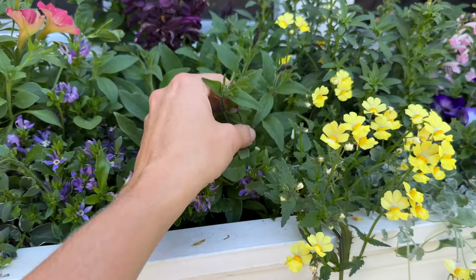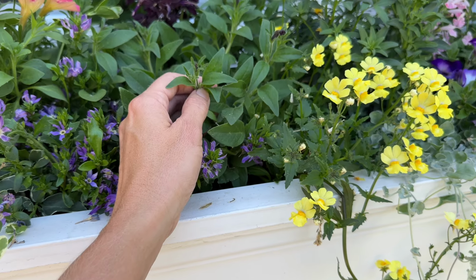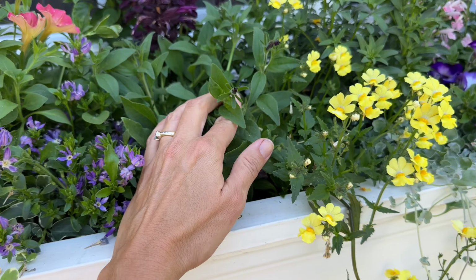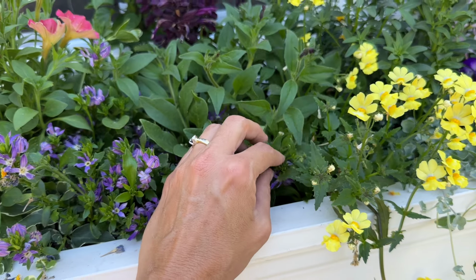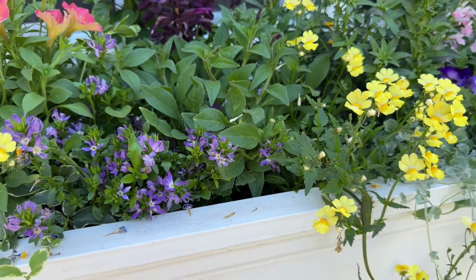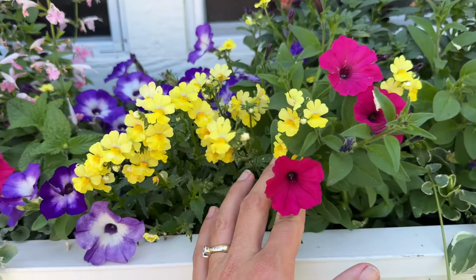This one's being kind of slow. This is supposed to be fuchsia. This is not fuchsia. I'm gonna have to remedy that. Oh my goodness, there's always something. I definitely want that fuchsia though. I'm gonna go find another one.